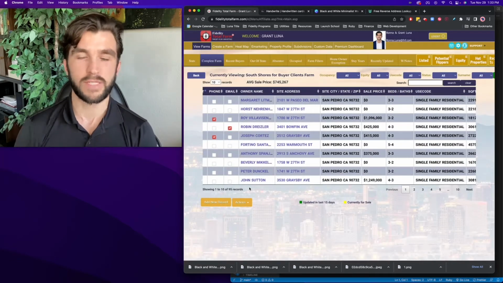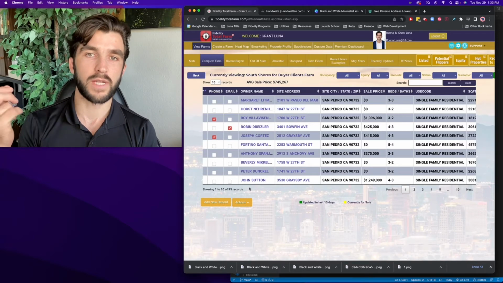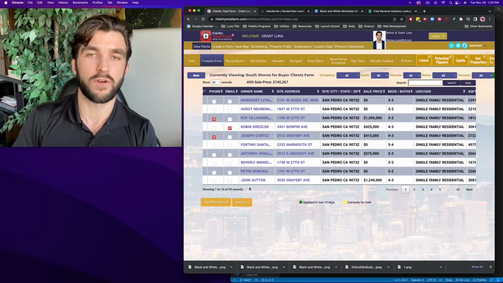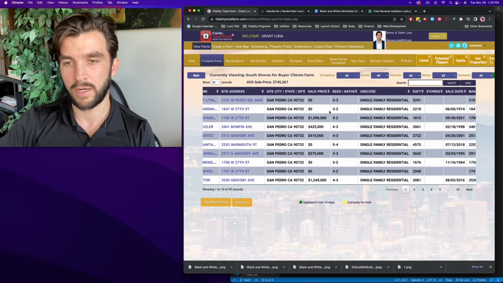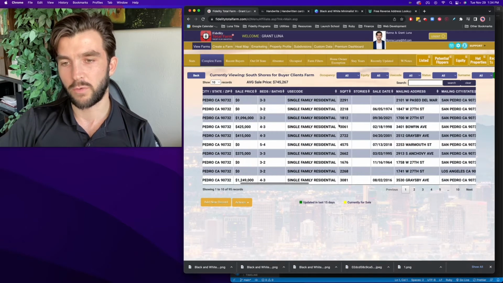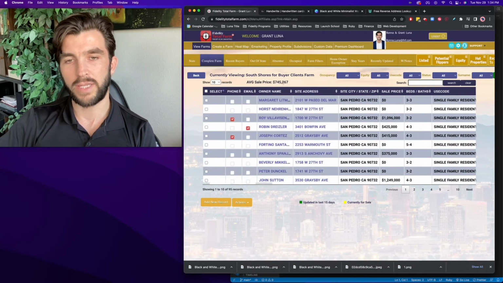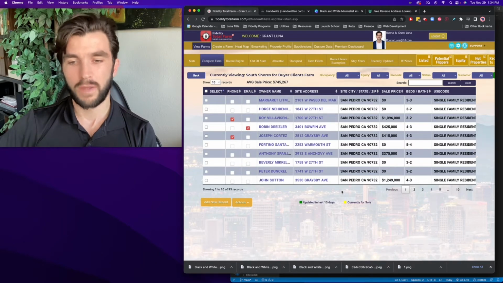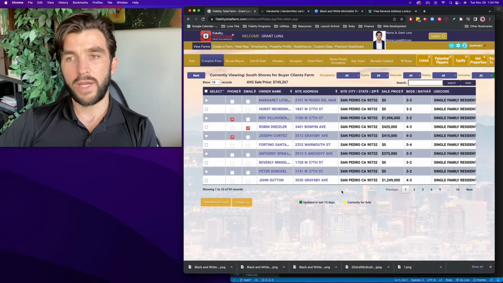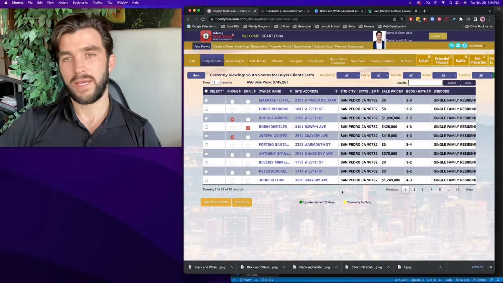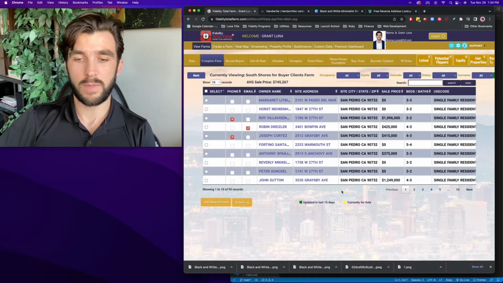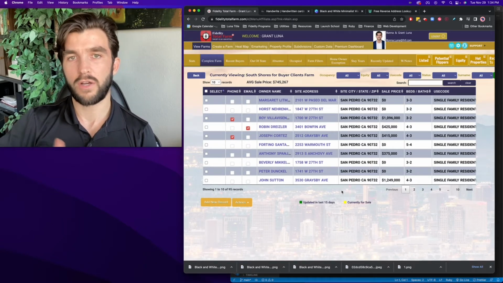So these are properties that have at least 3 bedrooms, at least 2 bathrooms, at least 1,600 square feet, and a pool. And I can look over here. I see all the beds, baths, the square footage. So basically now I have the option to do different things with this data. There are 2 ways that I wanted to show you today that would make it effective of reaching out to these people. And I think one would be obviously calling people, right?